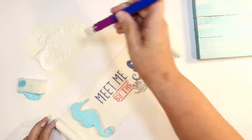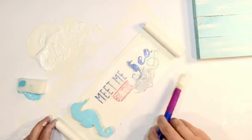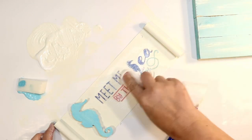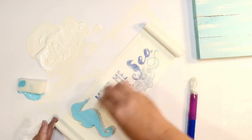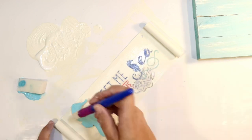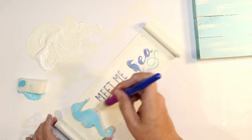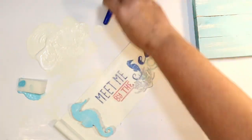Now I want to attach this to the front, and so I kind of wanted to give it that same beachy vibe, so I'm going to distress it as well with just a little bit of ivory paint over that glass sticker. It kind of breaks up the paint a little bit, makes it kind of look a little bit more hand-painted. And then I'm also going to distress our little seahorse over here as well. He's super cute.